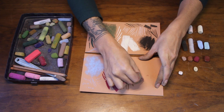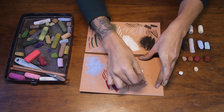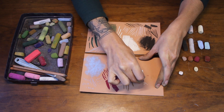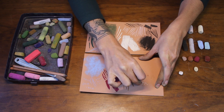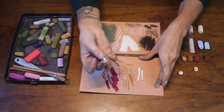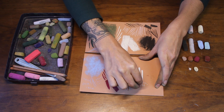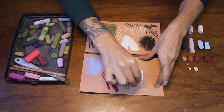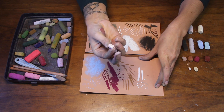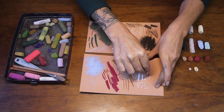Of course I can still make a bigger mark with a small piece, but this small piece also gives me the potential to make a very controlled little dot somewhere. And rather than picking up the pastel pencil to do stuff like this, you just wouldn't get the same strength of pigment. I've got another video here on YouTube showing the difference between the strength of pigment you get in pastel pencils versus softer pastel sticks, and I'll always choose the pastel stick where possible — especially when making the brightest highlights, as the light colours go on so much better with the pastel sticks. So just constantly rotate the little piece of pastel, looking for a sharp point if that's the type of mark you need.